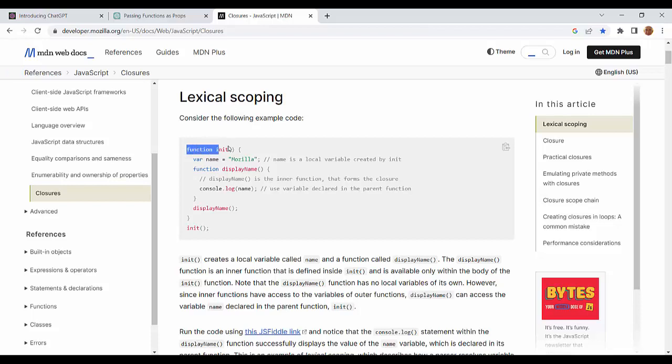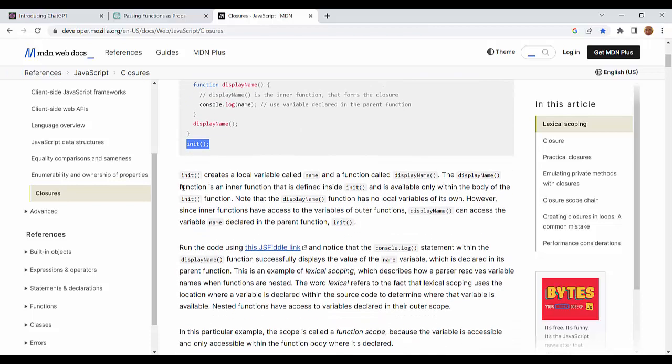Here is the example. Function init. Inside function init is function display. In function init there is a variable name. The function display has access to that variable name. But we can execute this inner function only by executing init, executing the outer one.